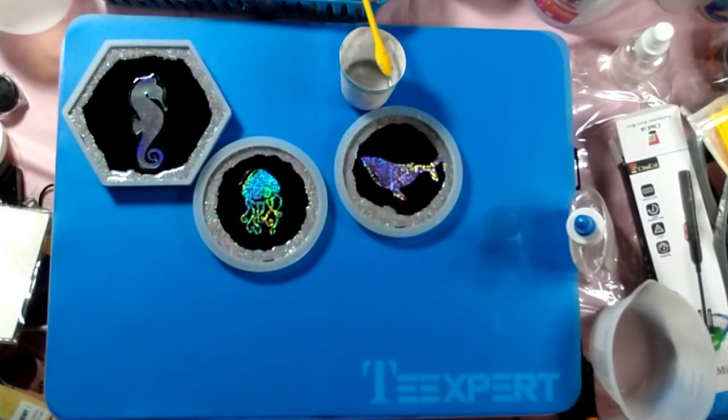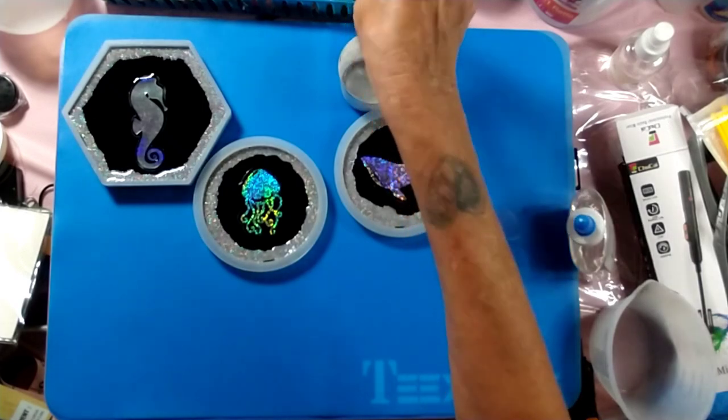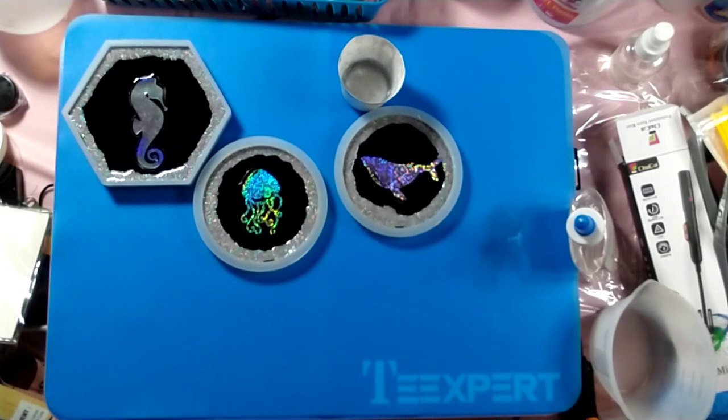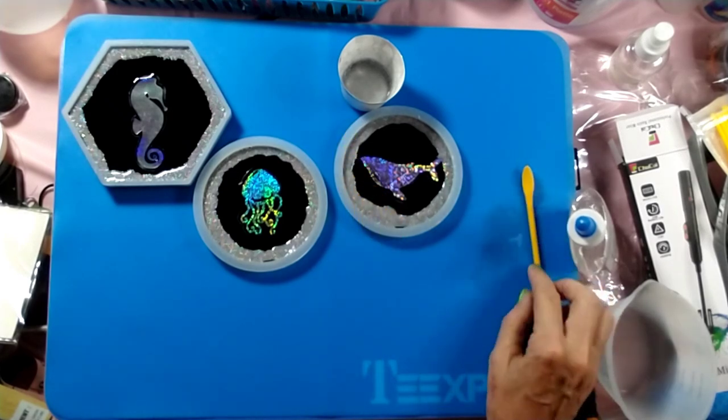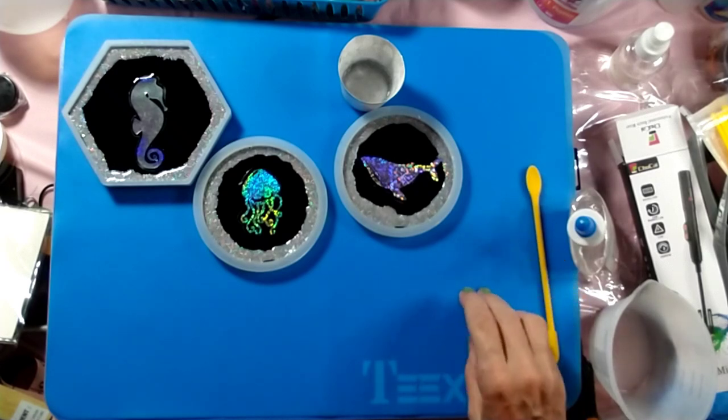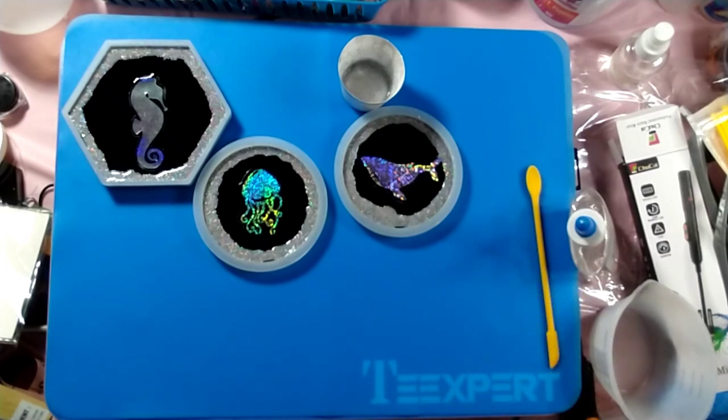Alright, so I'm going to put you guys on a pause. We're going to let this dry. Shouldn't take very long. A few minutes, and then we will be back and pour our clear resin over the top of this, and be back tonight before I go to work to see how it demolds. See, that was very handy, and it comes so clean. Loving it, guys. Alright, we'll be back in a few minutes. Anyway, a few seconds for you, a few minutes for me. Alright, bye guys.